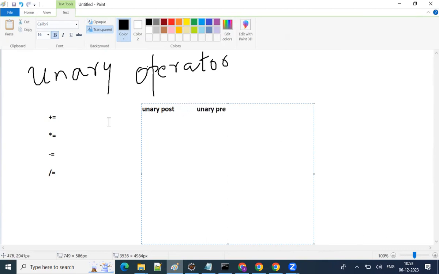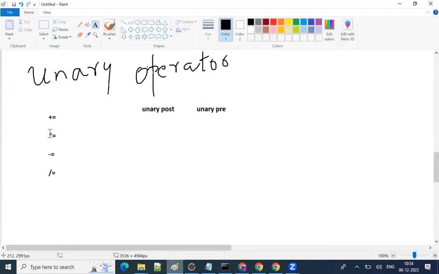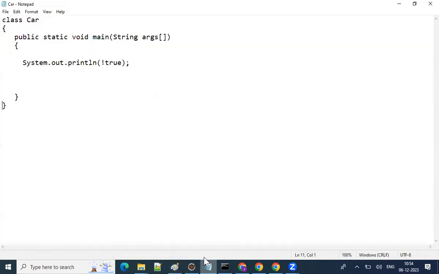First, let us see add and assign, multiply and assign, subtract and assign, divide and assign. See guys, what is add and assign? Int i is equal to 10. What is i value? 10. Here I will write i plus equal to 5. Plus equal to is called add and assign.